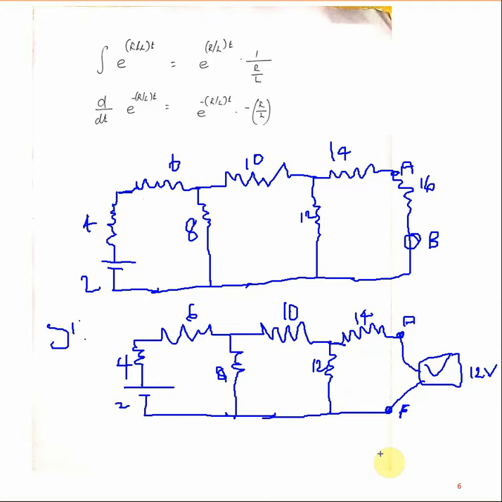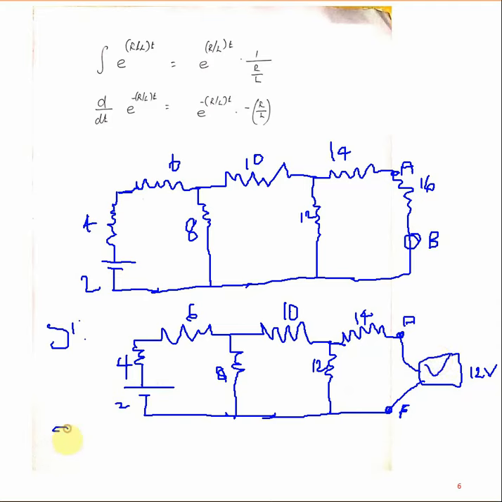Step 2: find the R equivalent, or RTH. What is that? The load should be removed and the voltage source short-circuited. Practically you can do this with the help of a multimeter, but in simulation it is not possible. So step 2 you will do yourself and find the R equivalent.